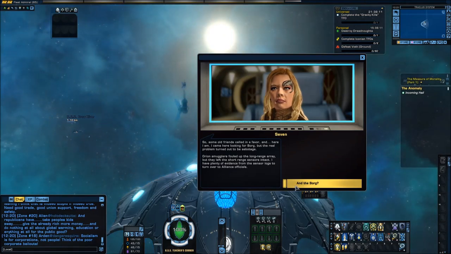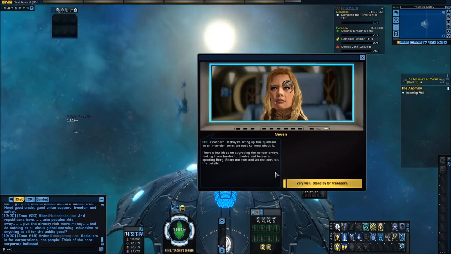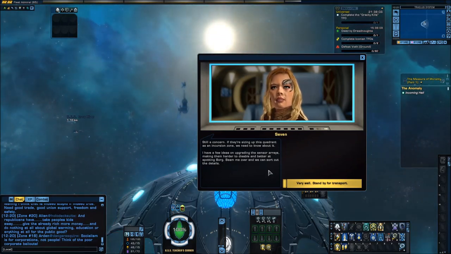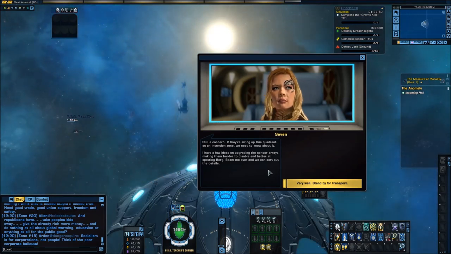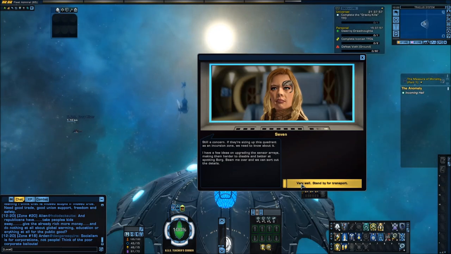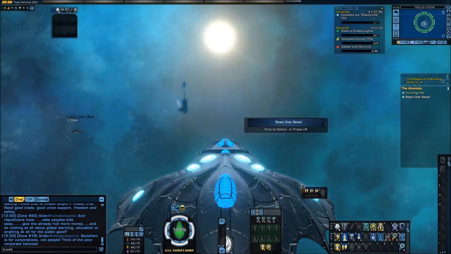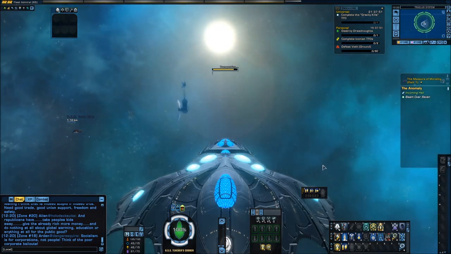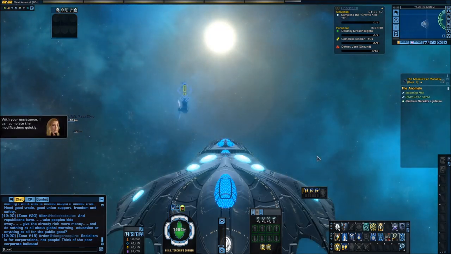And the Borg? Still a concern. If they're sizing up this quadrant as an incursion zone, we need to know about it. I have a few ideas on upgrading the sensor arrays, making them harder to disable and better at spotting Borg. Beam me over and we can sort out the details. Very well. Stand by for transport. Beam over Seven. With your assistance, I can complete the modifications quickly.